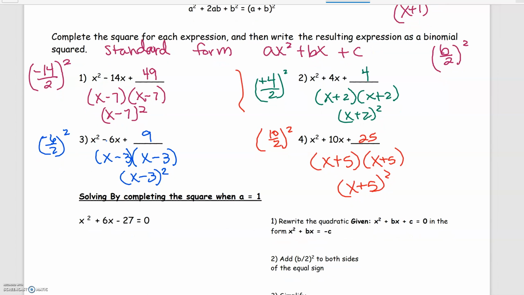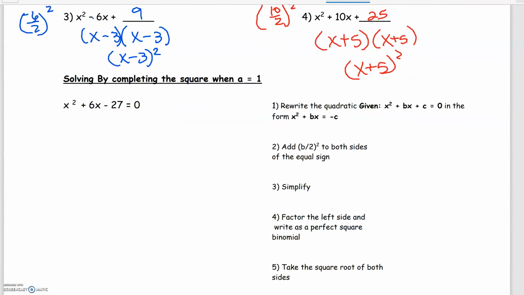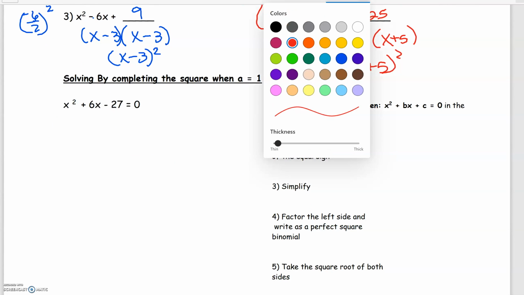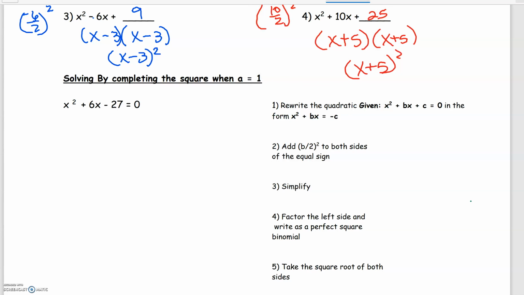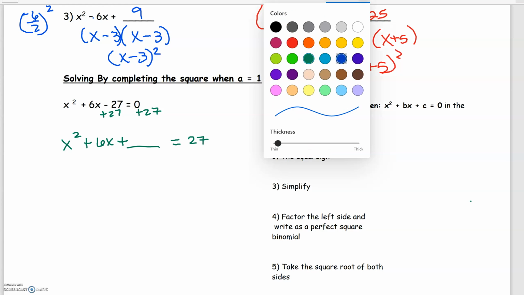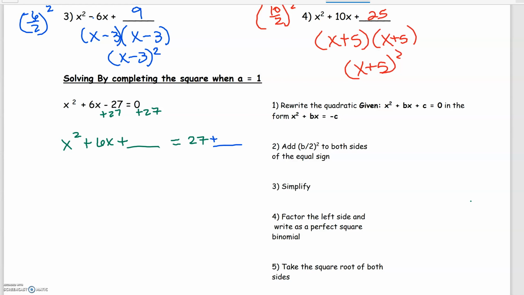All right, so that's a big part of completing the square. So let's take a look here. First thing we need to do is we need to make room for our magical number. So we need to get rid of this number right here so we can create that spot for our number. So I'm going to add 27 to get it over here away. And now I have my spot. Now, whatever I do to one side, my magical number, I'm going to have to add it to the other side, okay? So I have 6 divided by 2 squared. That's 3 squared, or 9. I'm going to add that to both sides.